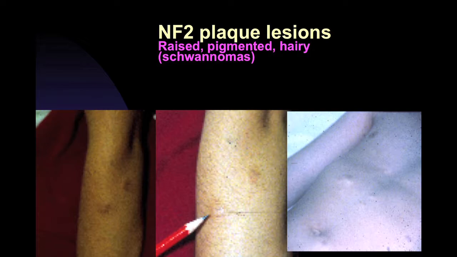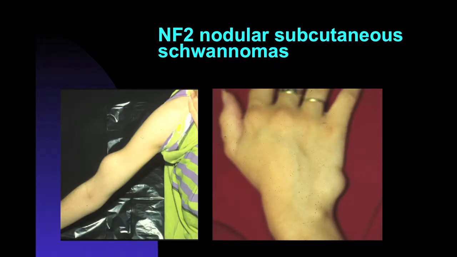And often, if you can't find the mutation in the blood, you can biopsy one of these little plaques and identify the mutation in one of those skin tumors without having to have major surgery. You also get these tumors on the peripheral nerves, and these are pretty identical to what you see in schwannomatosis, except they can get very large in NF2 without causing pain. It's unusual for them to get large in schwannomatosis without causing pain.